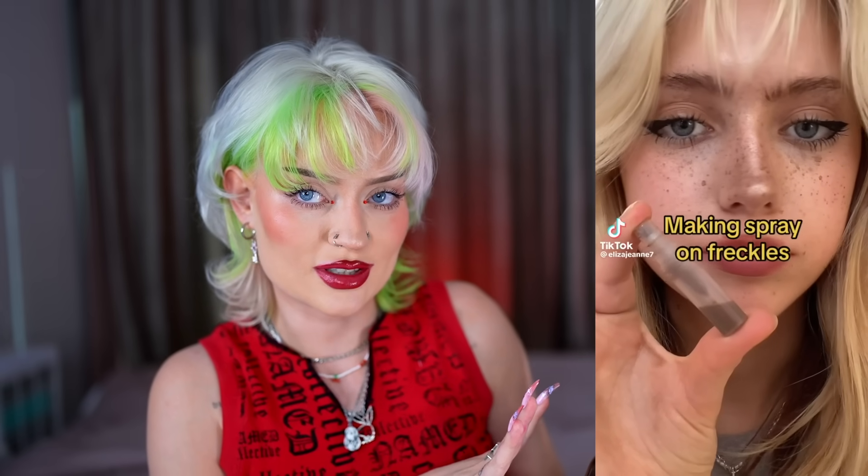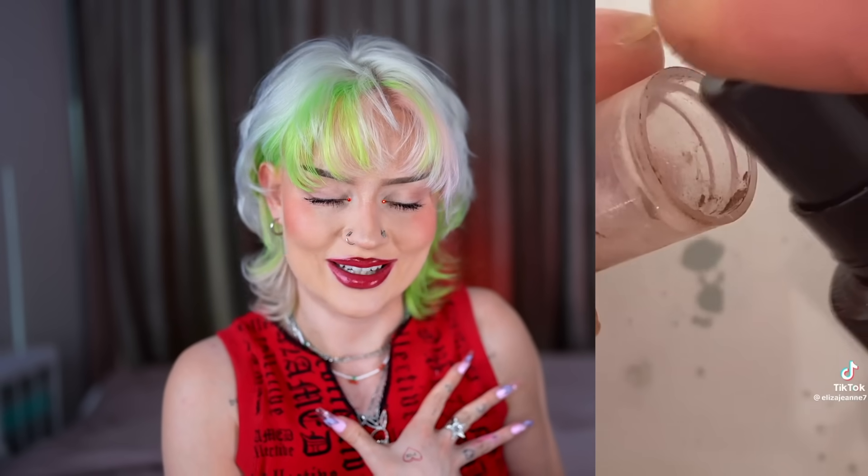Let's get to the beauty products I've once again found on TikTok, detected with my makeup detection detectors. It's not just beauty products — I also have one or two hacks I really want to try. We're actually going to start with a fake freckle hack. It's been some time; I need it again.